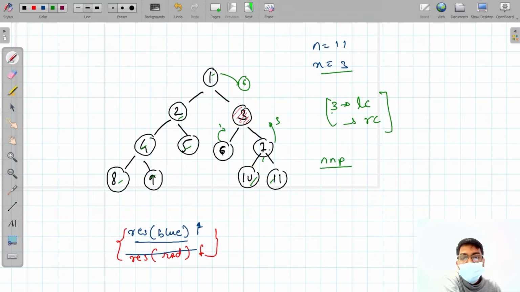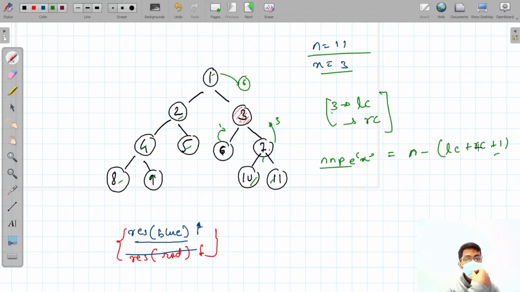The number of nodes in the parent side excluding this x is going to be the total number of nodes in the whole tree given to us, minus the left count plus the right count plus 1. Why this plus 1? This plus 1 is for this node, that is the first initial node that is colored by the opponent. All right, so this is one thing.